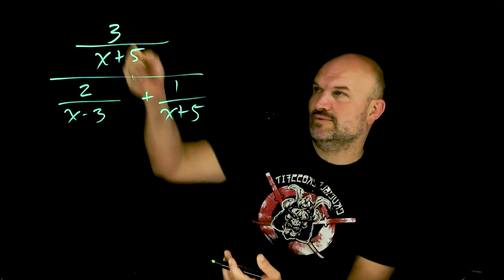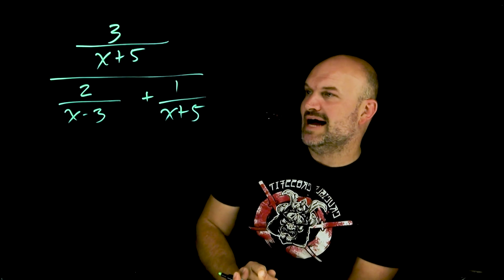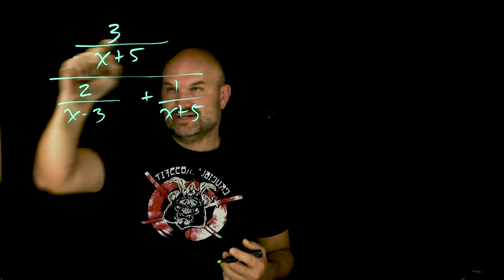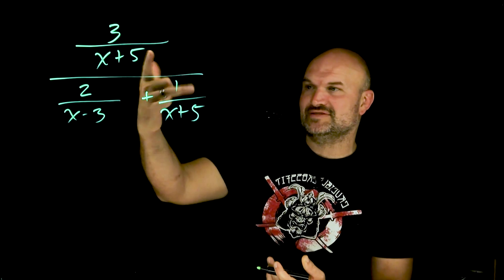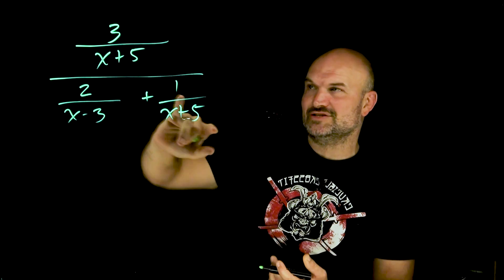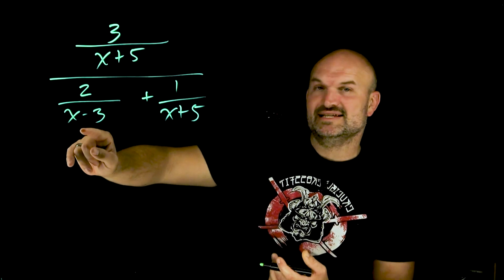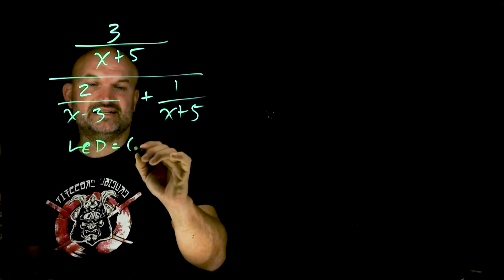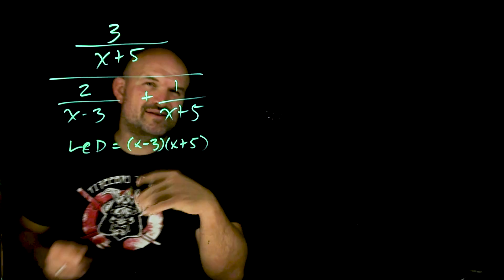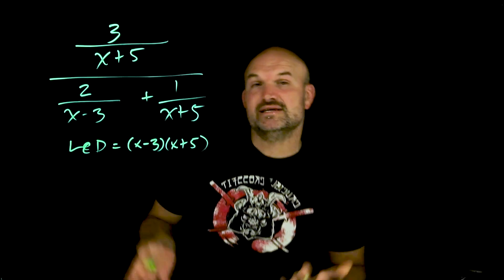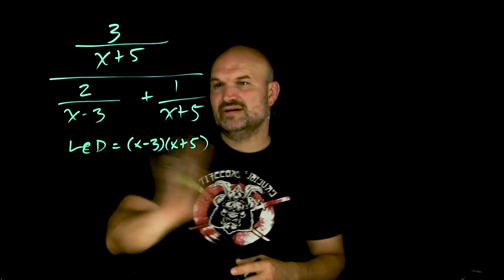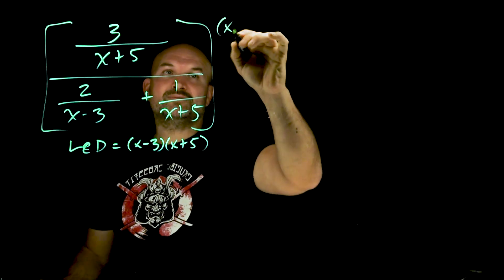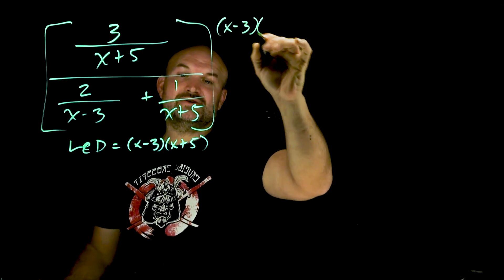So in this example, we have one fraction in the numerator, two fractions in the denominator. In this case, we have the expression x minus 3 as well as x plus 5, and this denominator is x plus 5 as well. So the only thing they have in common is x plus 5. But this needs to divide into an x minus 3. So the LCD is simply going to be the product of all my denominators, because they don't have anything else in common. If we can simplify, we always want to simplify — that's always step number one. But in this case, you can see these denominators are all going to be different with nothing in common.